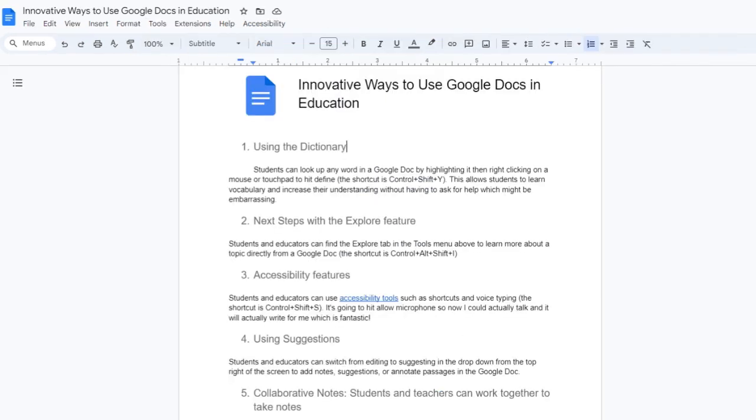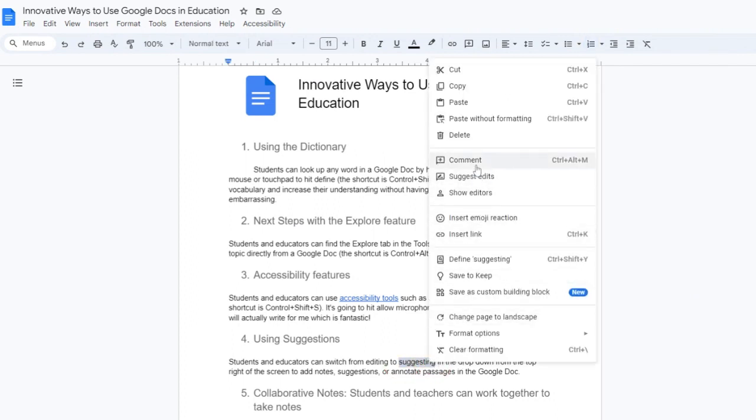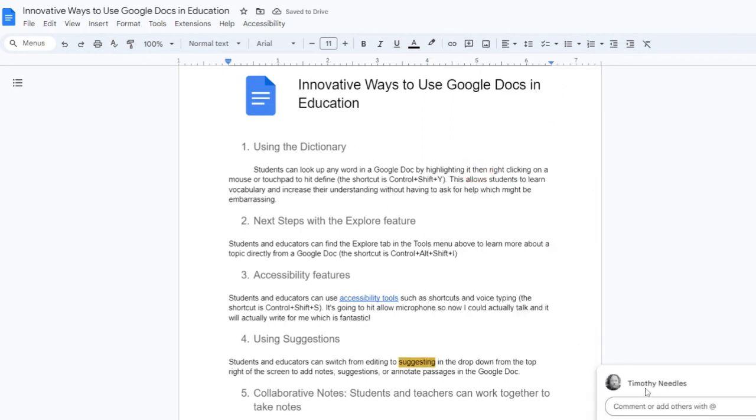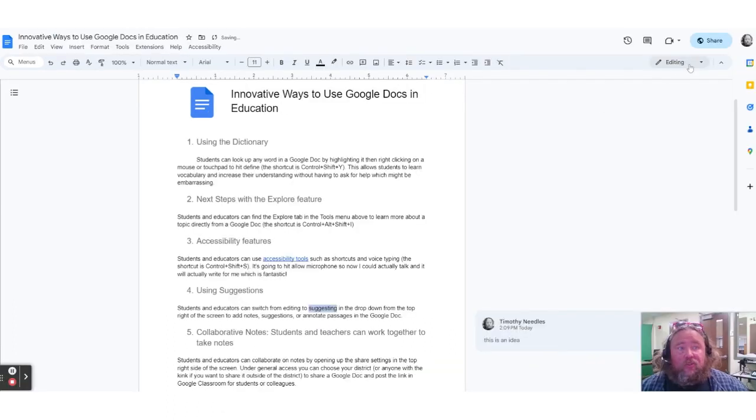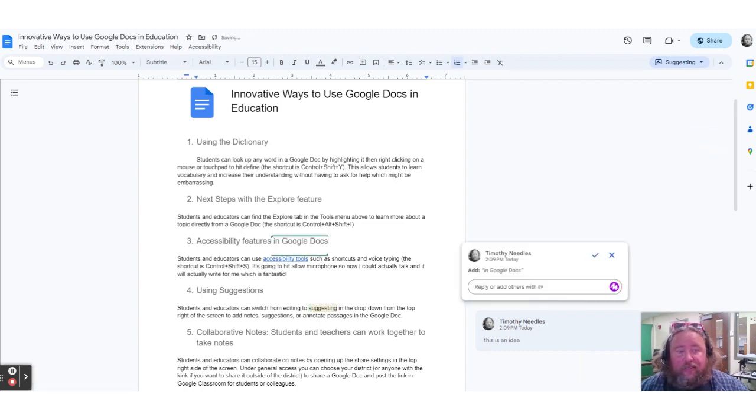When you are using suggestions, it's a lot like when you highlight something on a document and leave a comment. Very, very similar. You could always leave a comment, and that's a way to just let someone know something. But when you switch to the suggesting drop down up on top here, everything you write now is suggested the same way.